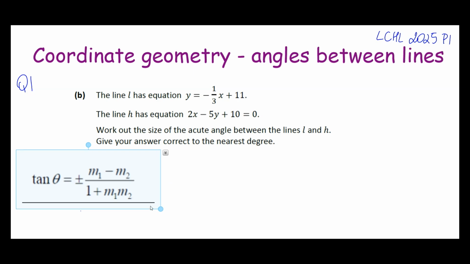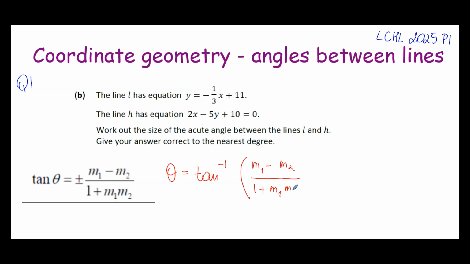If I am looking for an angle, I basically need to move tan to the other side, isn't it? Because I'm not looking for the tan, and when I'm moving tan to the other side, it will be the inverse tan, meaning to the power of -1. So what do I need in order to use this formula? Well, I need the slopes. Slope of one line, slope of the other line. How do I get a slope?